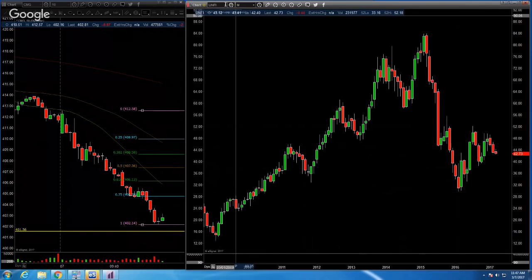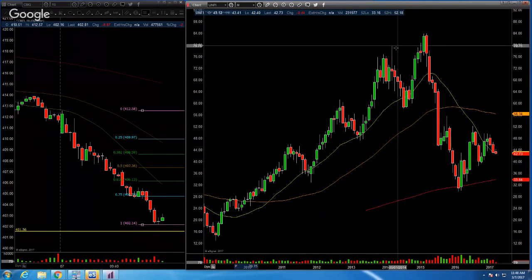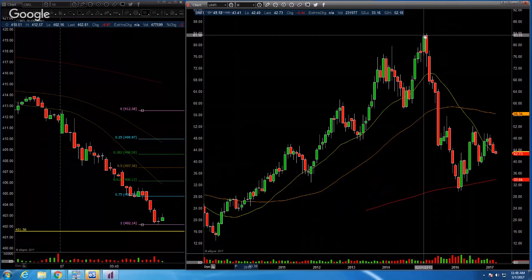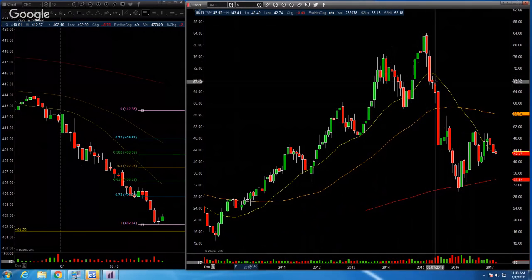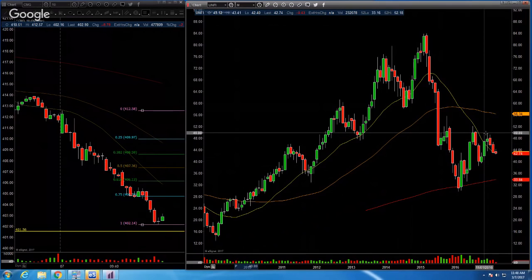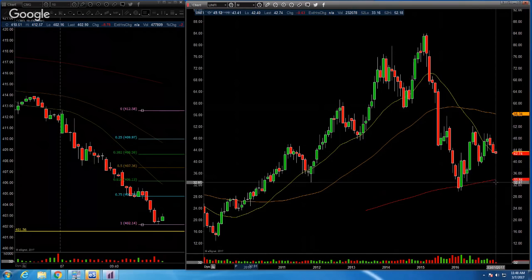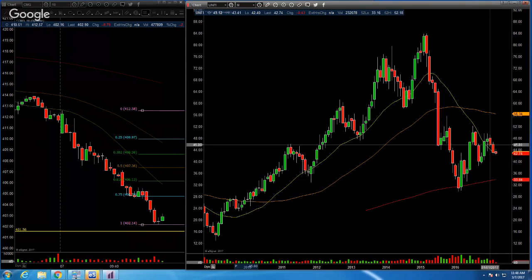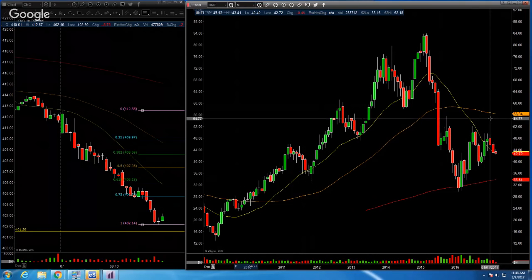UNFI. Gosh, this thing fell. Gosh, where were you a couple years ago? Look at that. Comes in. Look at a high flyer on the monthly. High flyer pulls back. This time it really pulled back. Nice little retrace up into this area here, which is going to be good resistance. But now retraced again. Got more people on board. Gosh, I'm thinking this one's going to start pulling back at least to 33, maybe here. If the markets start to fall apart, it's definitely going down. If it does move up, you've got to contend with these. Let's see here.